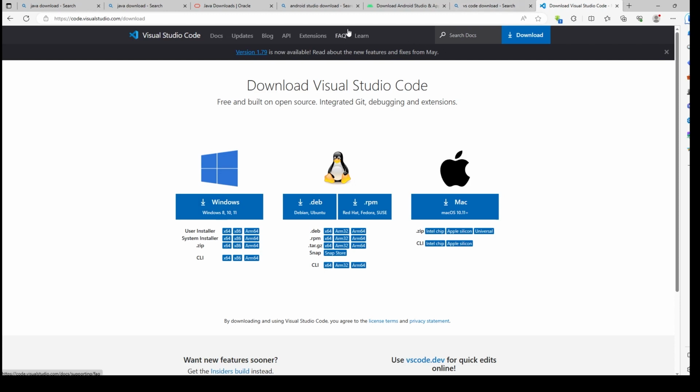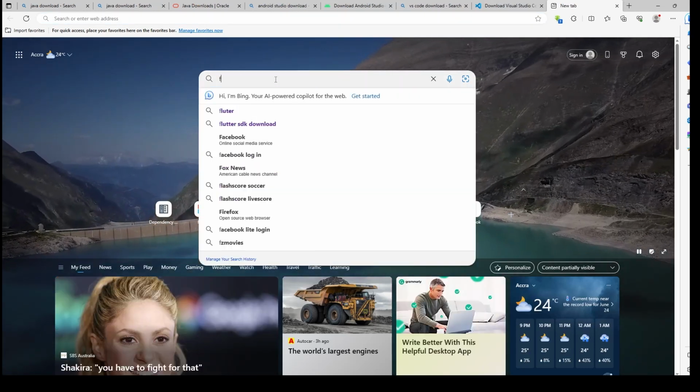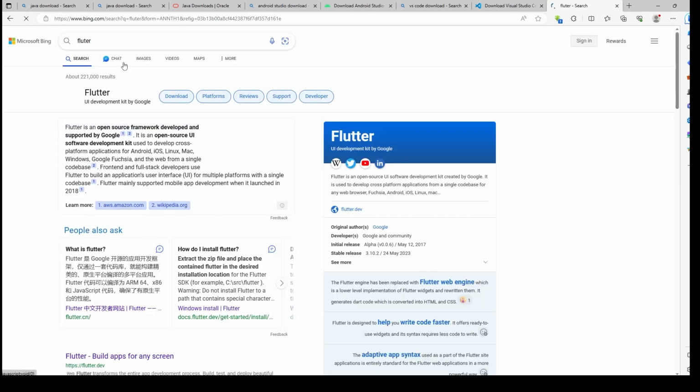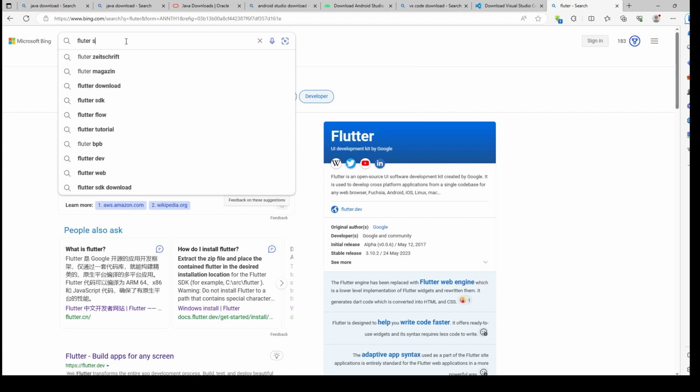Then we also have to download the Flutter SDK itself. So, Flutter SDK download.